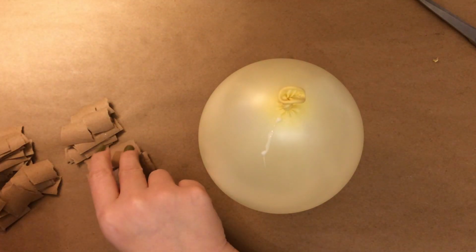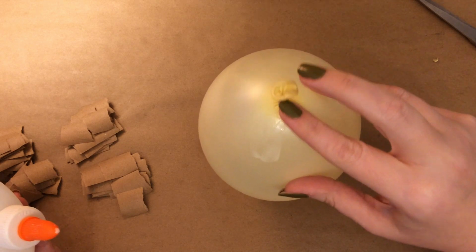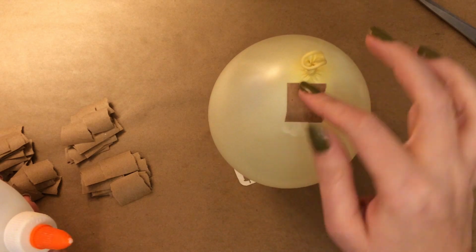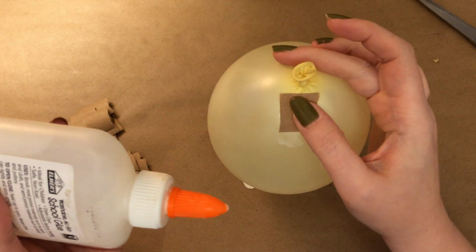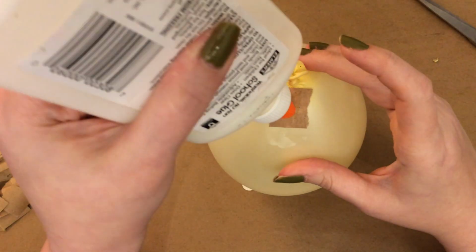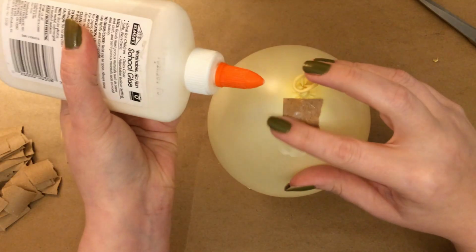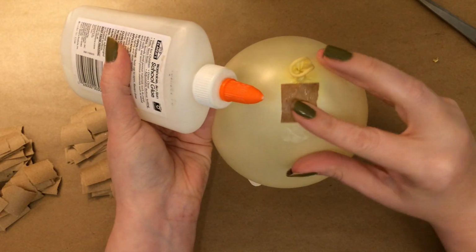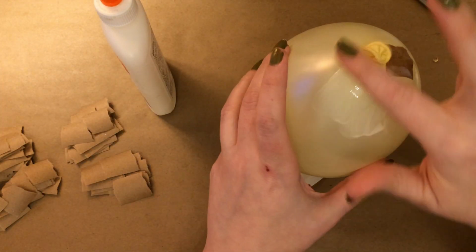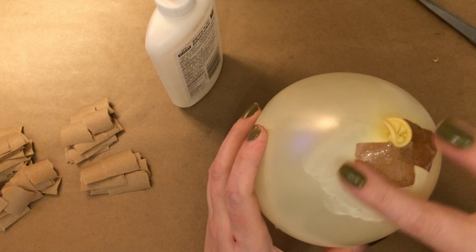I took a 9-inch balloon, and I'm pretty sure they sell that size at the Dollar Tree. And I didn't blow it up very much, not to full size. And I took some of the brown paper you can find at the Dollar Tree, usually in the shipping supplies. And I cut and tore little squares of paper, and I'm taking watered down Elmer's glue, school glue, and just going to cover this little balloon in those strips of paper.